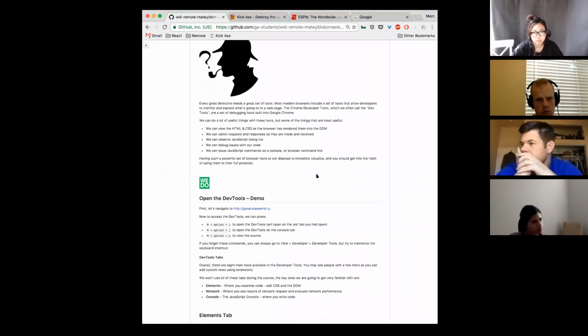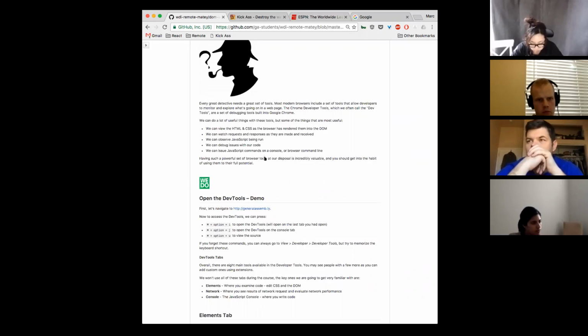What else can we do down here? Yeah, we can also debug our code, which is super, super important. We can do that primarily with console logging information. So you guys are going to get really good at using console log, putting that into your code, freezing code at a particular point in time and checking out what variables, what functions have run. It's a great way to debug your stuff. And then also issuing JavaScript commands in the JavaScript console. And you guys are going to do that today for lab time.